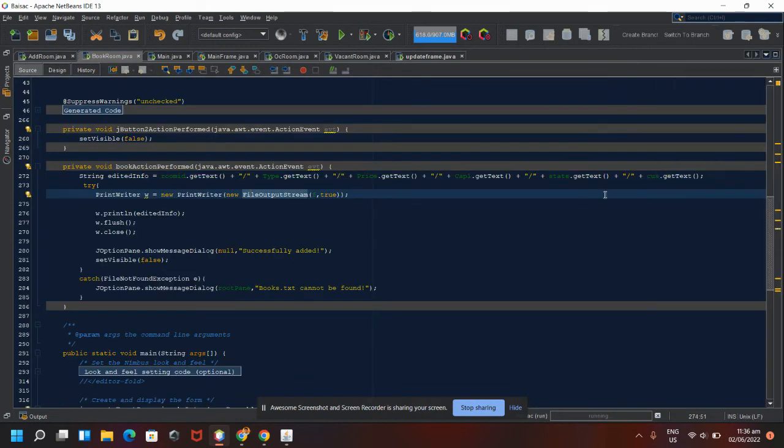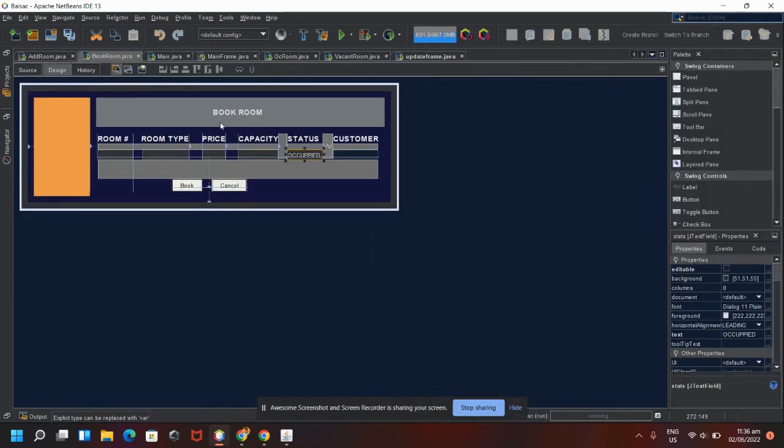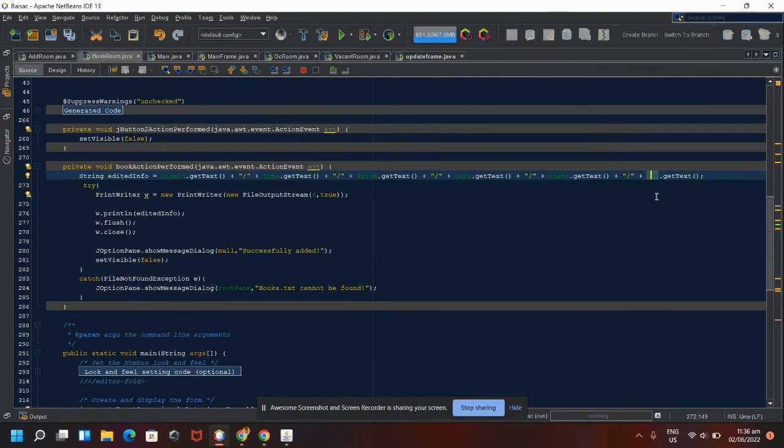And then the customer is editable, you can put the customer's name, then good to go. Then after that is the print writer.